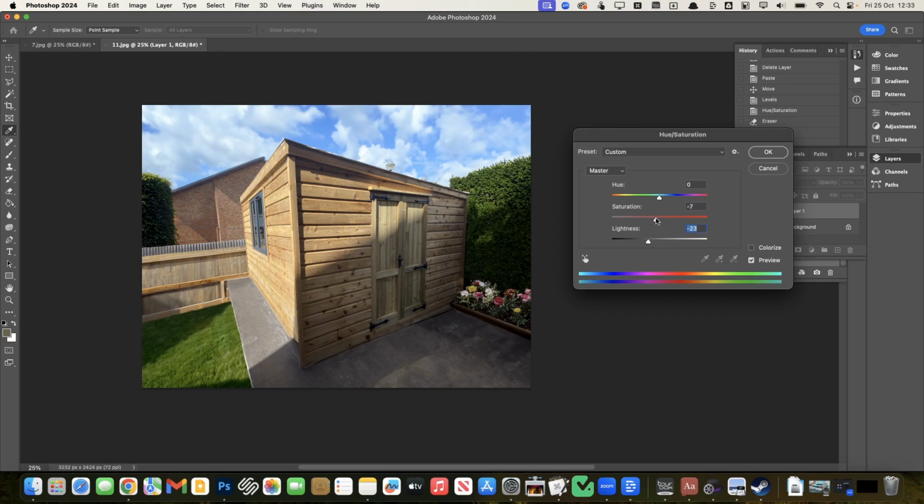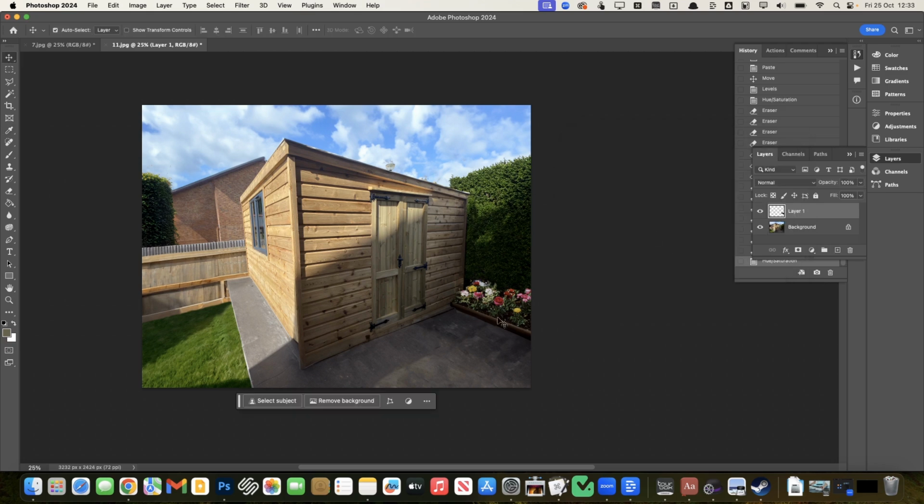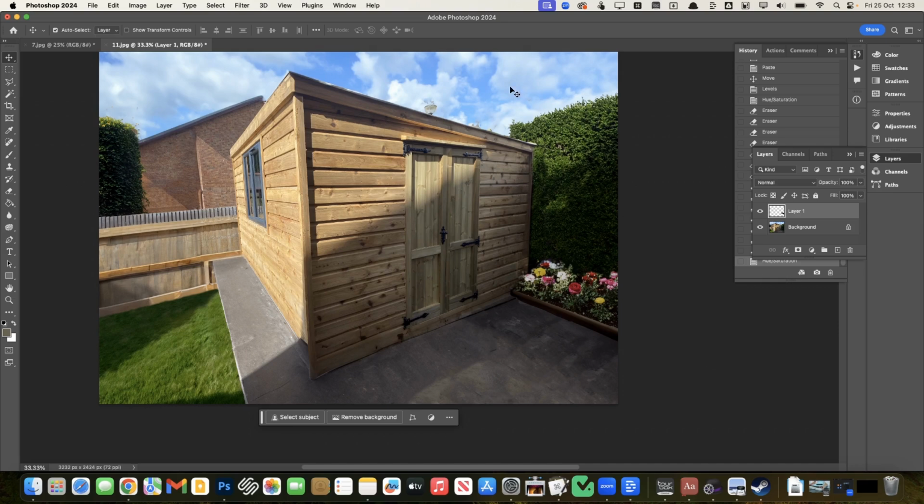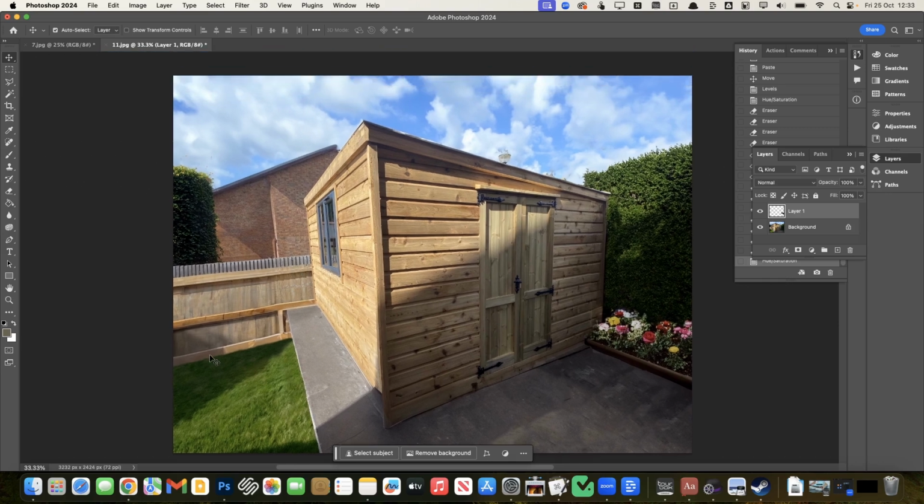Not quite so light. We'll keep the saturation up. I think it was the lightness that was causing the issues. Yeah, I think we'll go with that. So we're just adding that as an extra layer in here, just to finish it off.